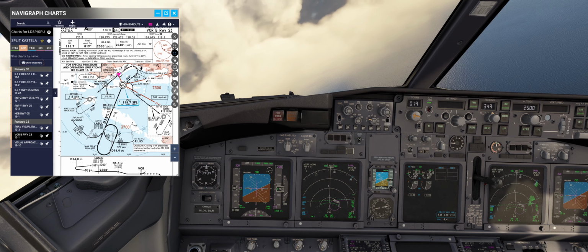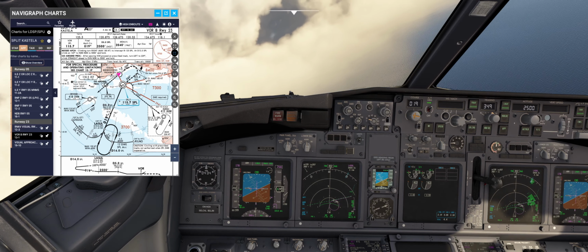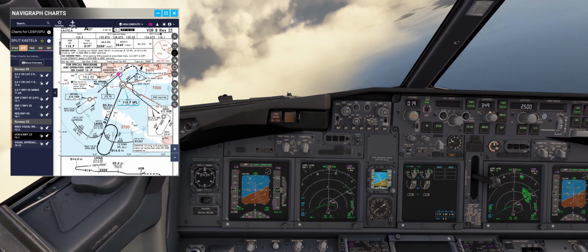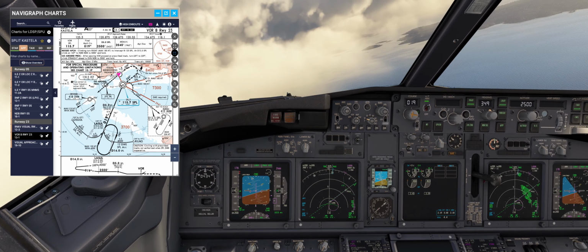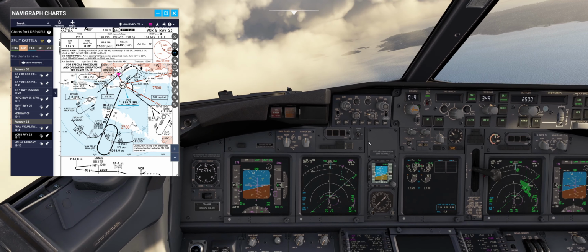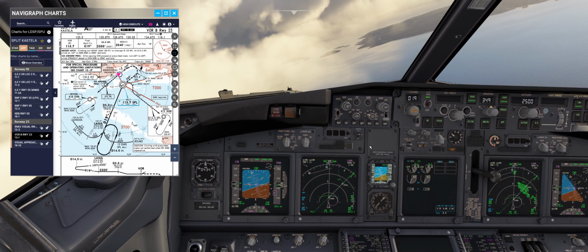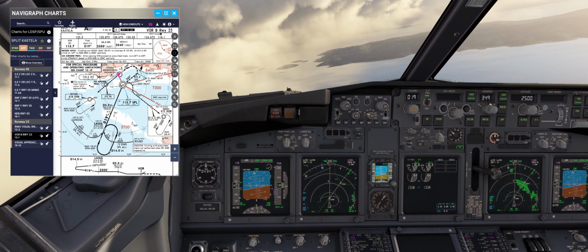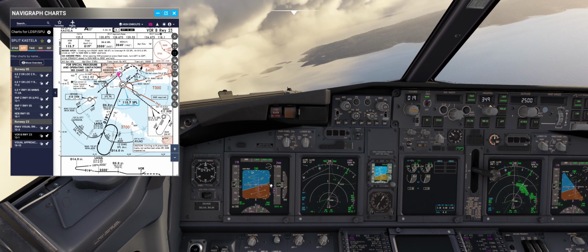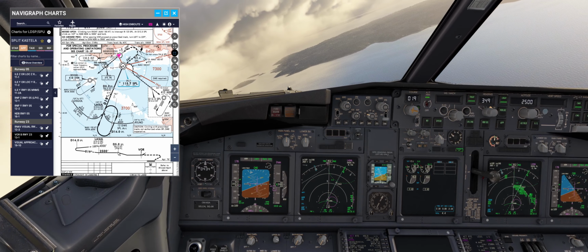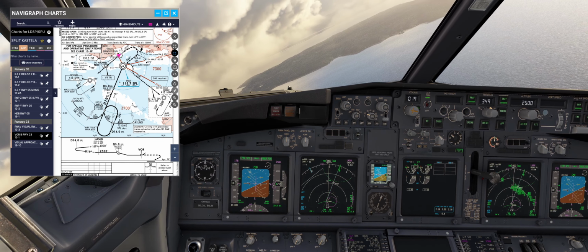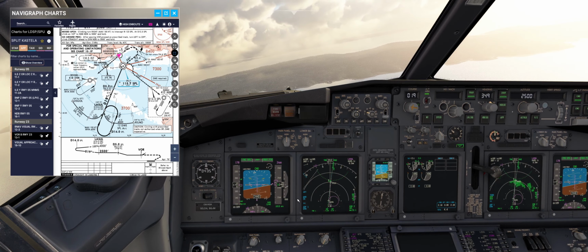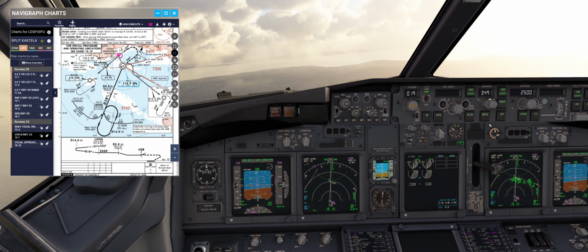Okay, in our case I will start to decelerate the airplane right now. LNAV is working very nicely and in a very proper way. So we are reaching 2500 feet. For the time being we are not doing the continuous descent technique or idle descent. We will level the airplane at 2500 feet, as you can see, and arm the localizer.